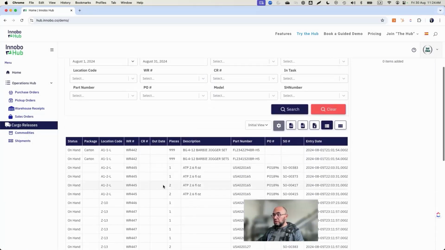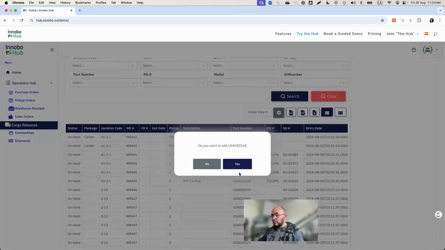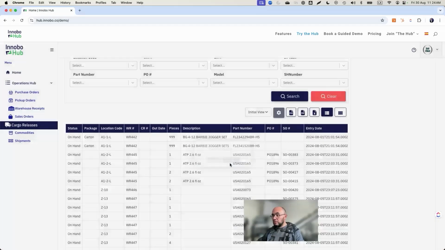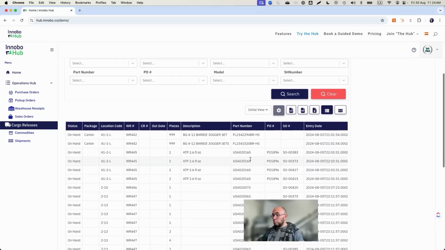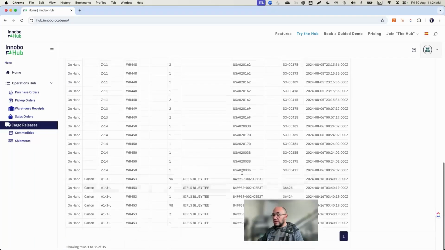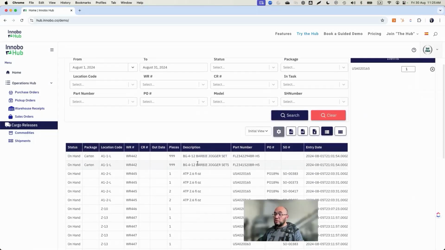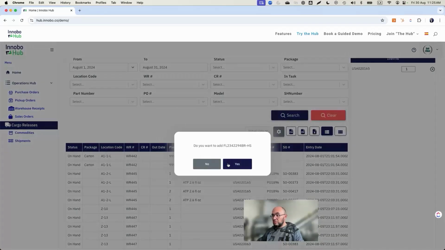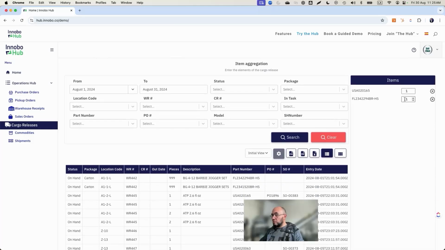So let's just pick any of these items. I will select this one right here. Why not? And we'll see here how it keeps adding stuff. Those ones have part numbers, but I also want to demonstrate how that works when it doesn't. Well, this client doesn't have any without part numbers, so it's okay. And you can also do partial. So let's add this Barbie thing. And for that one, let's use 10 pieces. I don't know, 20 pieces.